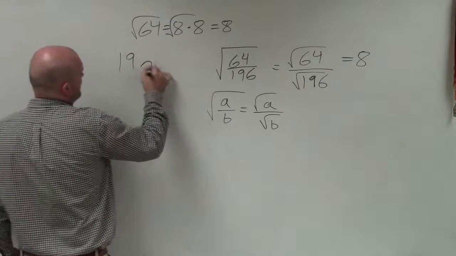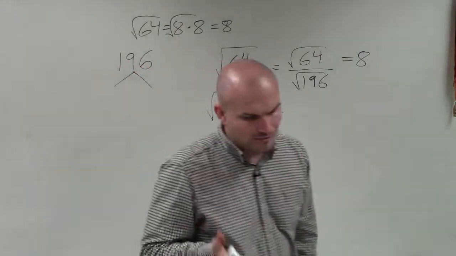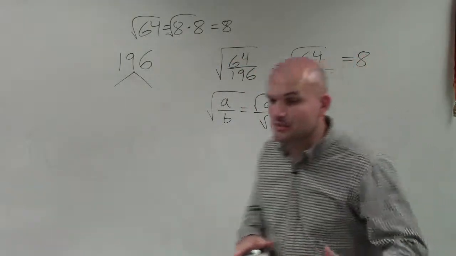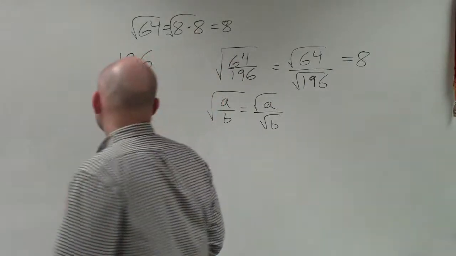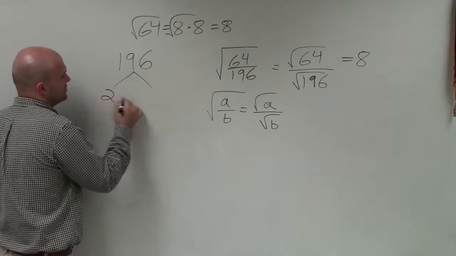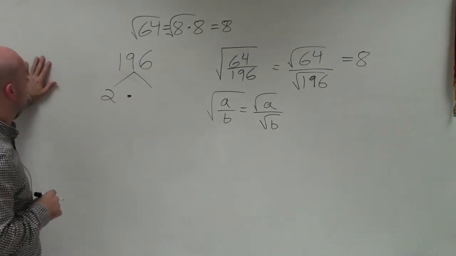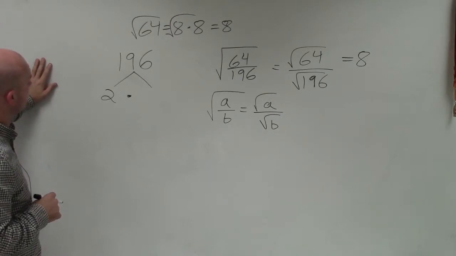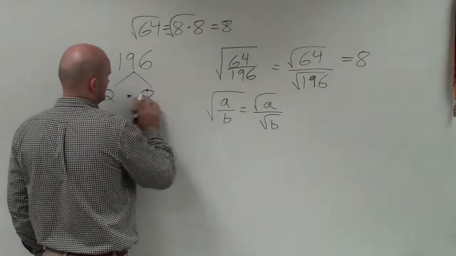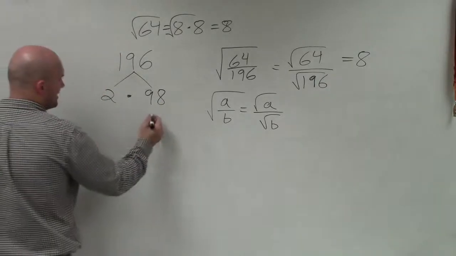If I want to determine 196, I want to see how could I break this up. When looking and trying to think about numbers, the easiest number, as long as you know it's even, you know that it's going to be divisible by 2. So I could say, what two numbers are going to multiply to give me 196? I could say 2 times 98. That looks like that will work.